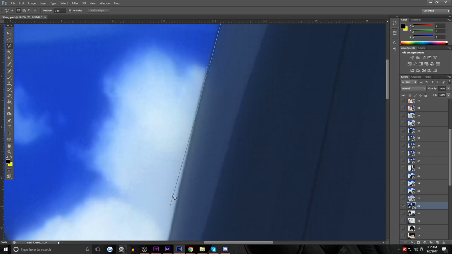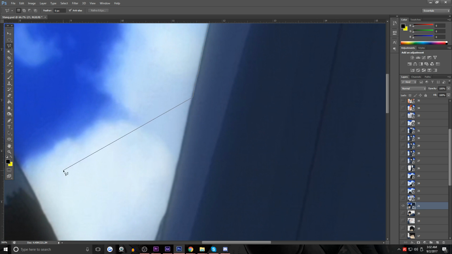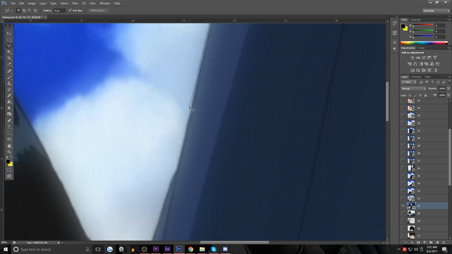You see how his arm slopes? So the more anchor points you make, the more natural that's going to look. But don't make too many. Don't go like every 2 pixels and make an anchor point, because nobody likes that guy. Okay? And also, it's going to take all your time.